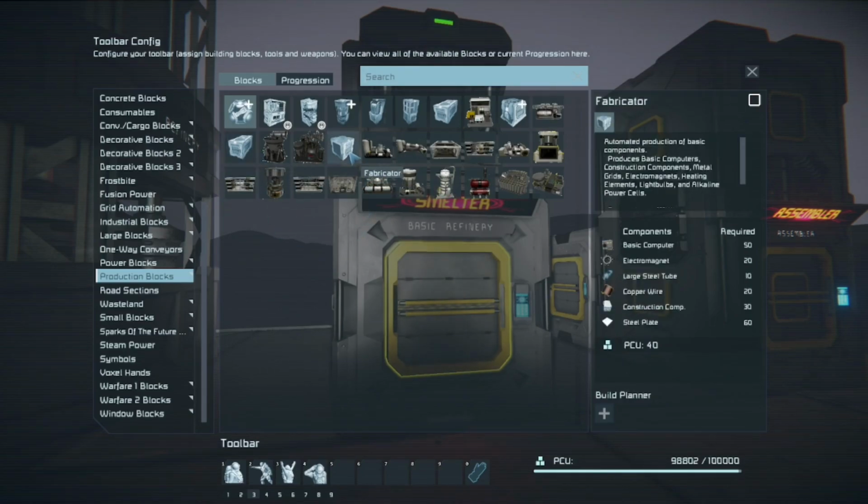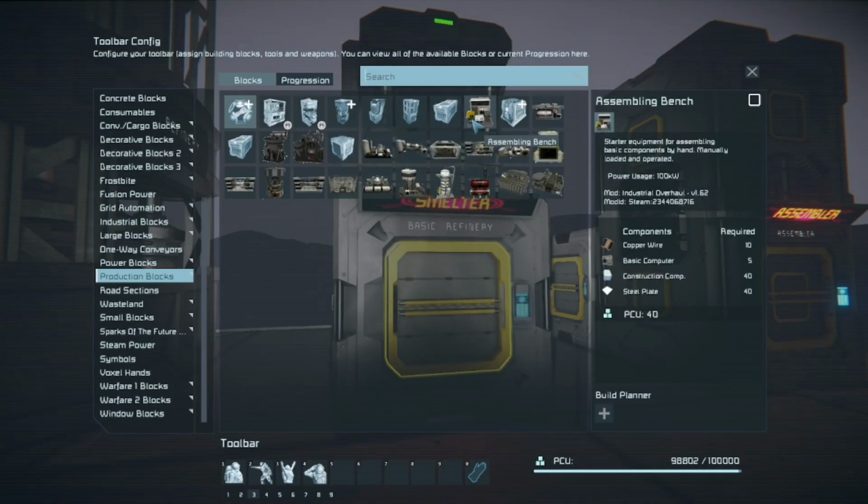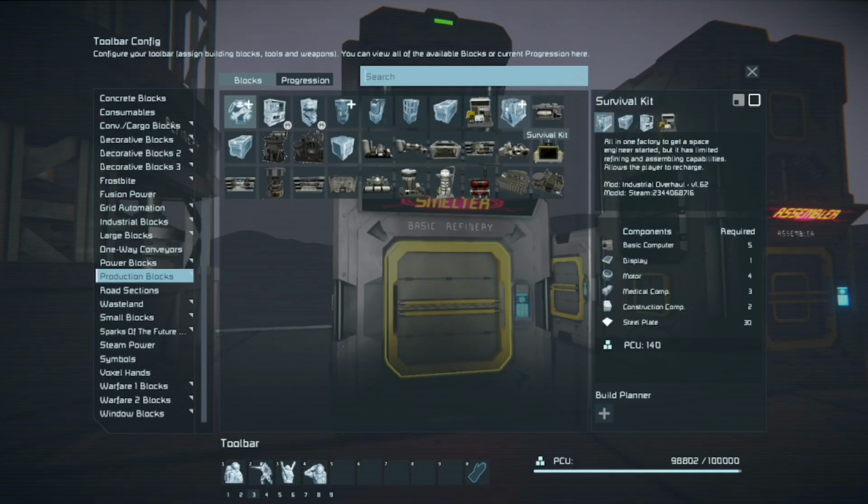If we take a look, the fabricator requires basic computers, electromagnets, large steel tubes, copper wire, construction components, and steel plates. All components which you can get from your assembly bench. If we look at the assembly bench itself, all you require is copper wire, basic computers, construction components, and steel plates, which can all be constructed in your survival kit. And the survival kit is obviously by default already given to you, but you do need displays, which you will obviously need a specific production unit to produce. But the medical components are also a challenge. Luckily, we start off with a survival kit, which is a plus for us.